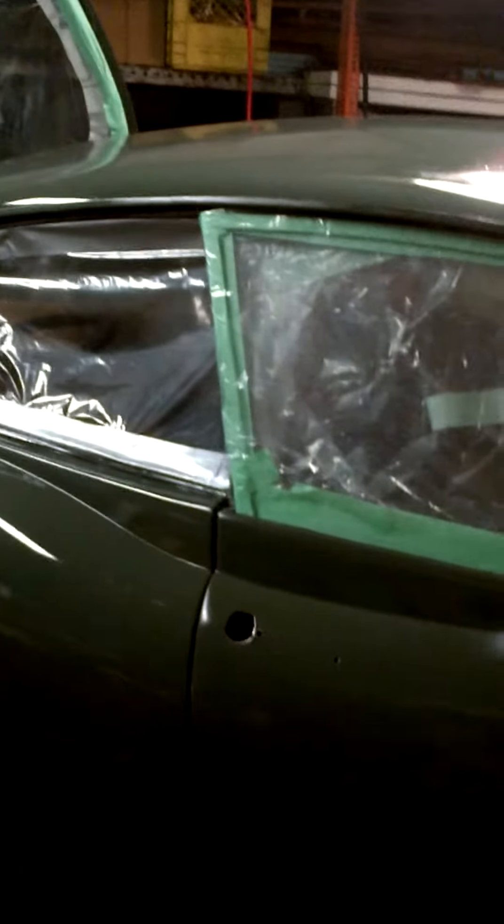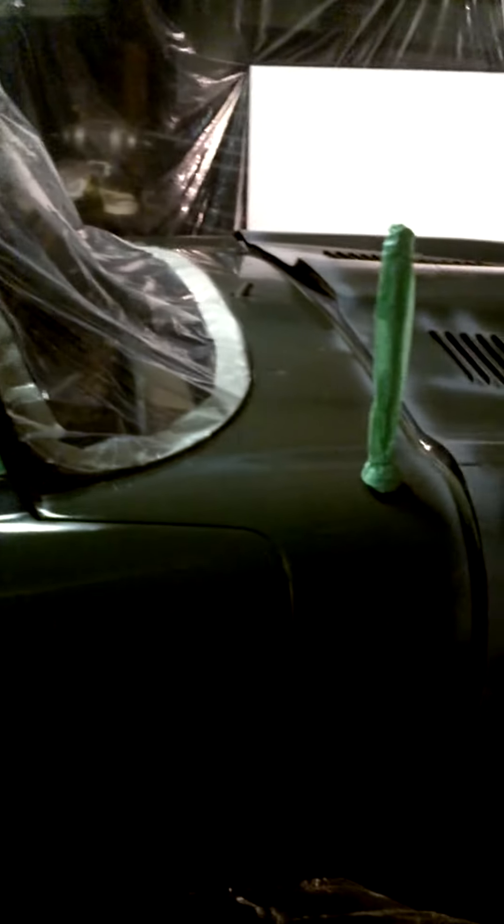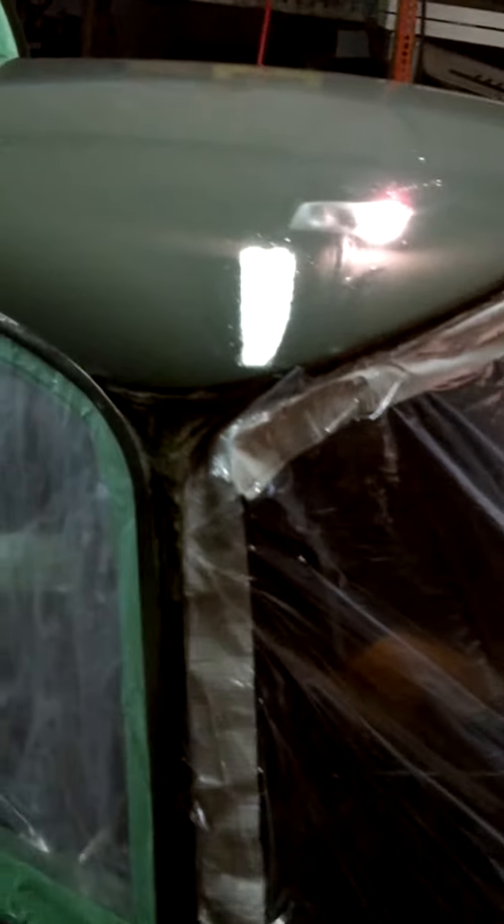Then I will be wet sanding with 2000, and after that I'll probably simply be polishing it. I did wet sand it down and had a couple of small imperfections that I took out, then refilled where necessary or reprimed where I went through. If I went through on the corners or edges down to the bare metal, I'd be using a self-etching primer on the bare metal.